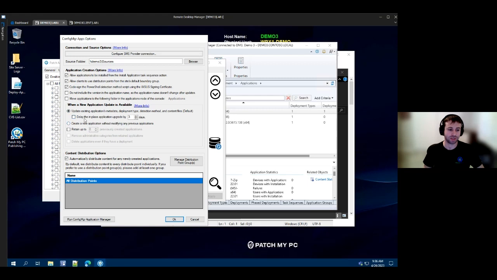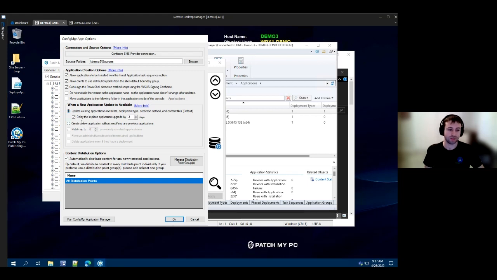You also do get the option to delay the in-place upgrade by a certain number of days. What this does is, because you're updating the application in place, you might want your updates to actually do the updating. If you have a required deployment on a Config Manager app and we update the app in place, it's going to start upgrading applications to whatever devices it's deployed required to immediately.